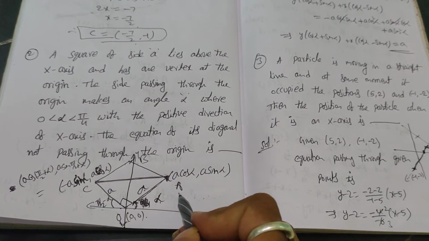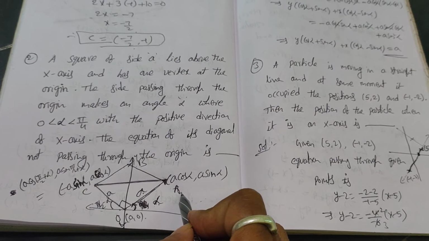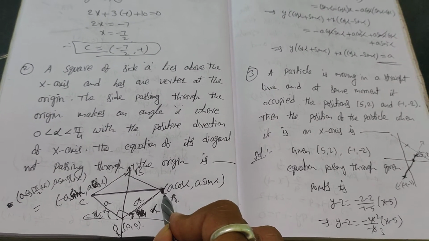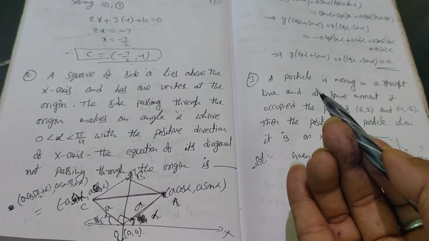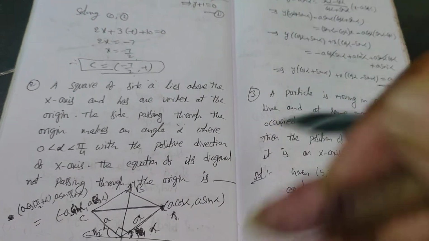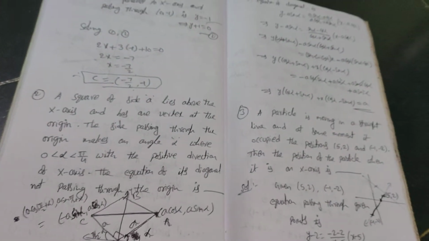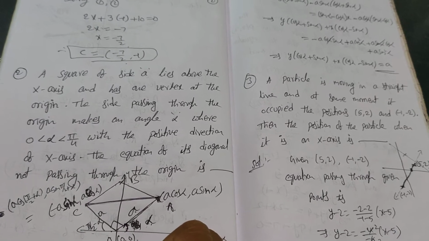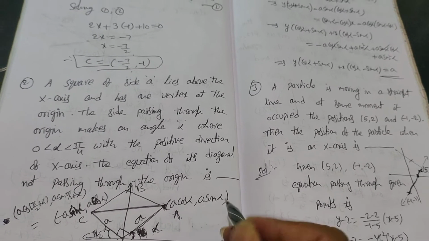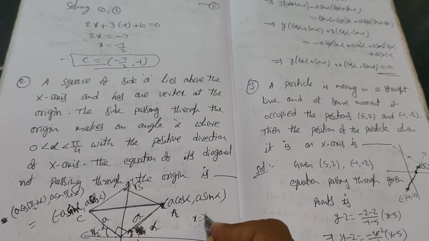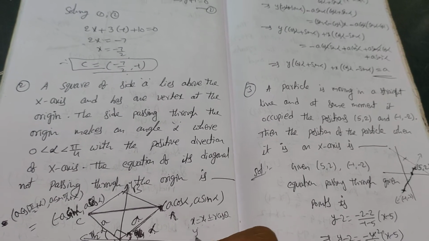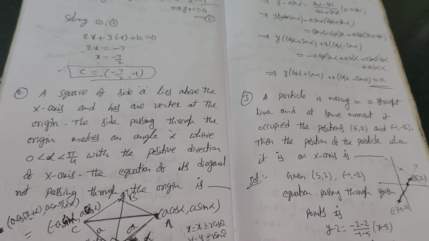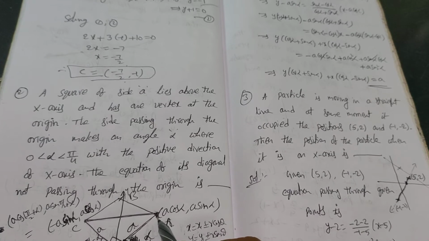So point A, we apply the symmetric form. Here x comma y is equal to x1 comma y1, which is 0 comma 0. You take this as x comma y, no problem. If you want to find the upper side or lower side, anyone you can find by using the same formula. So the point 0 comma 0 we already know, and we are going to find this point. So what is the formula? x is equal to x1 plus or minus r cos theta, y is equal to y1 plus or minus r sin theta. It is in the positive direction from the origin, so you take positives only.